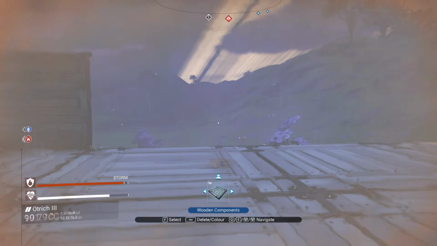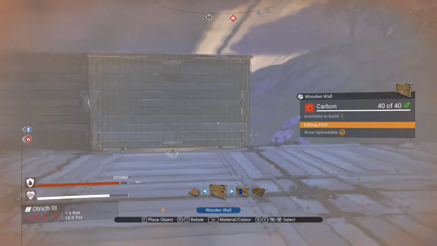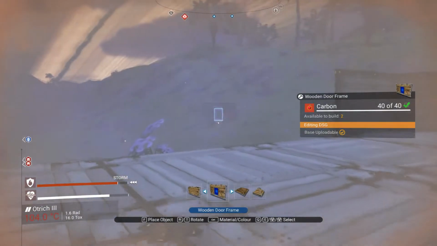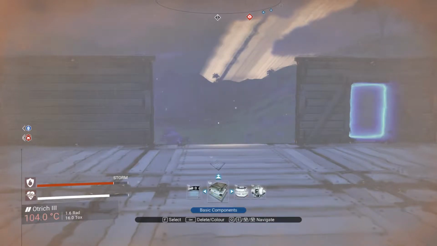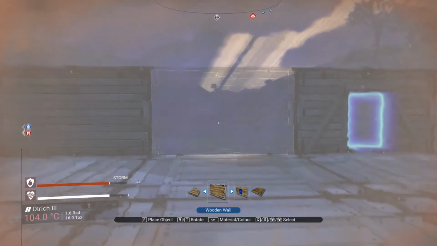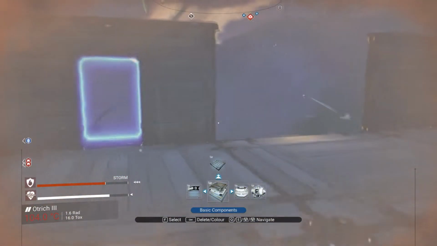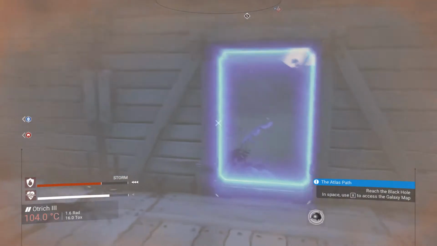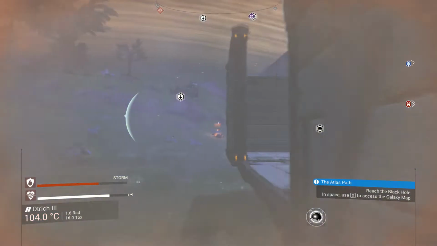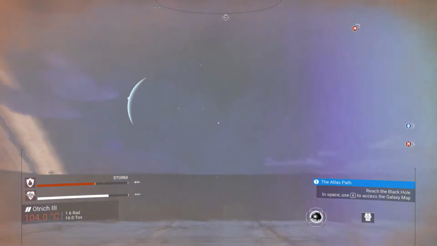I need to have a door. The door, we're gonna place that over here. Yeah, definitely. Okay. Yes, I'm done. Thank you. Missing components, yeah, I thought so. What kind of a door is this? It kind of confuses me, but whatever.